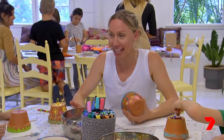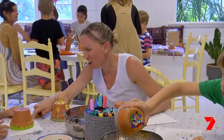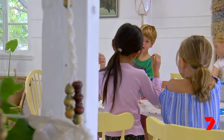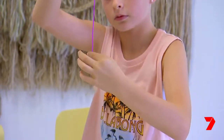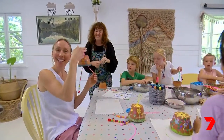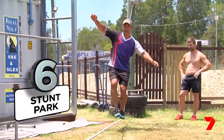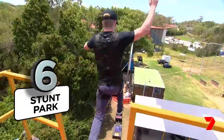I know, don't look, worry, how fast these guys are going. Oh my gosh, that looks awesome. Is that a rabbit? That's so good. How long do I have to do it, do you reckon? A bit longer? A bit longer. Yeah, okay. Here's your creation. Oh, look at it. My wind chime. I am crafty. If your youngster fancies action more than art, then make tracks to Narang's Stunt Park.